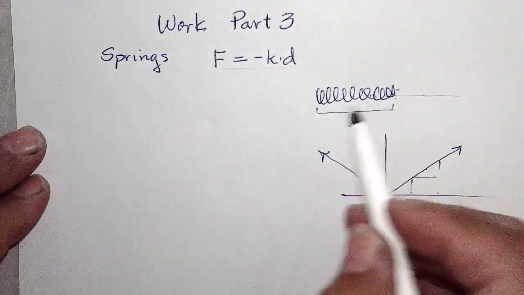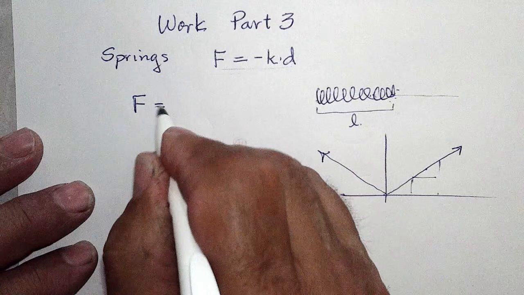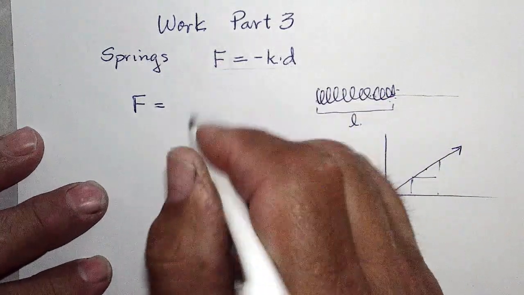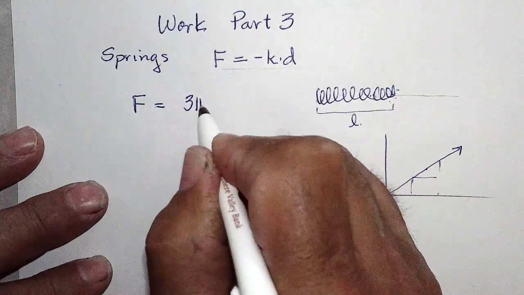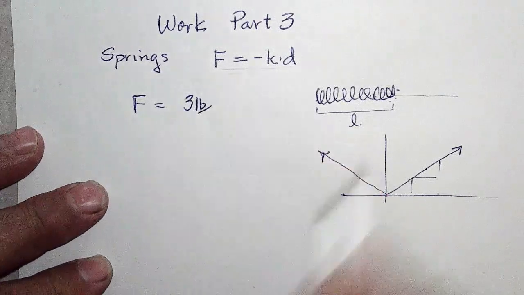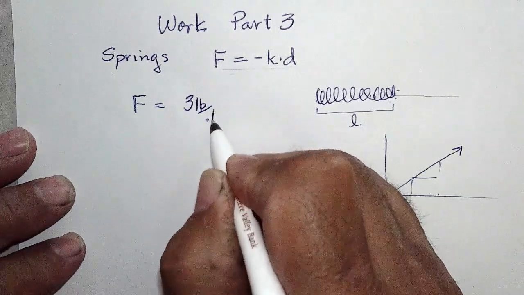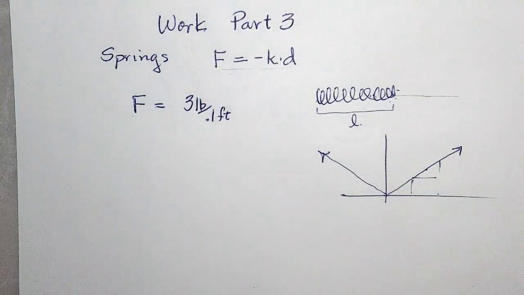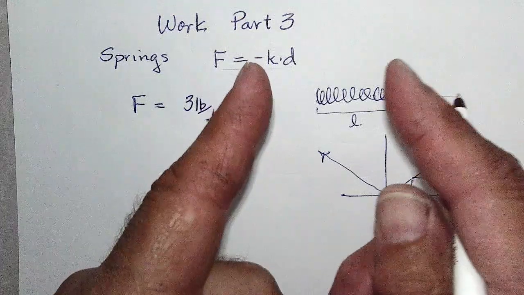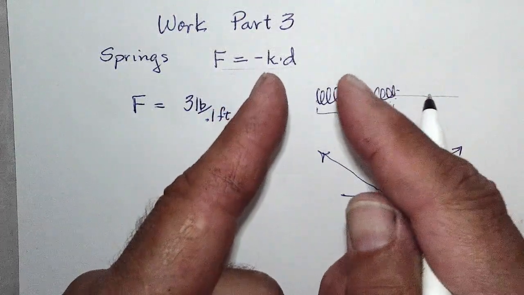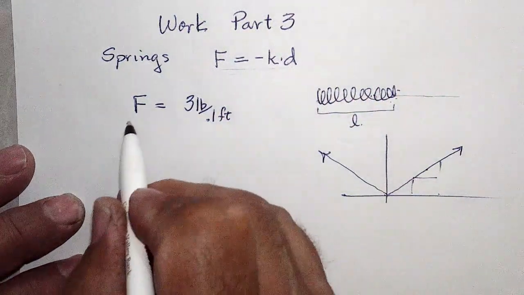So let's take a spring, and let's say its constant of work is something like it takes 3 pounds to stretch it. This is a tough spring to stretch, a tenth of a foot. A tenth of a foot, a little bit more than an inch. So whatever the spring is, it takes 3 pounds of force. It takes another 3 pounds to do the next inch, 6 pounds to do the next. So it's a linear relationship.